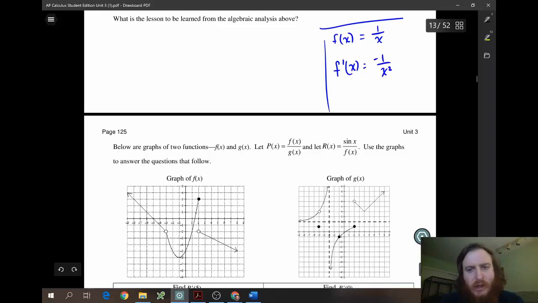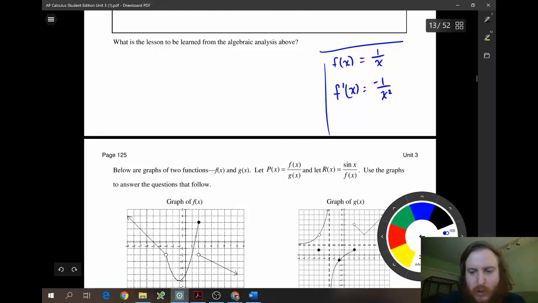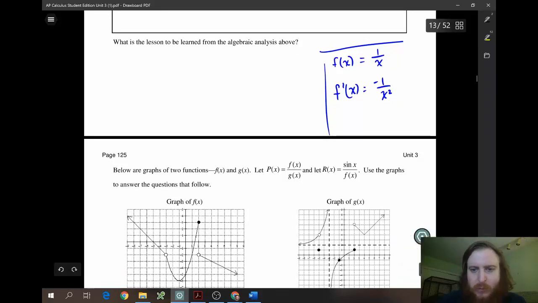And if you want to take this a step even further, I memorize what I like to call the reverse power rule. What happens is, instead of subtracting 1, we add 1. If I wanted to take this derivative another time, basically the second derivative, say the derivative of -1 over x squared, you multiply the numerator up, but you switch the sign. The reason you switch the sign is that when it's in the denominator, it's a negative exponent. So it'll become +2, and then it'll be over x cubed.